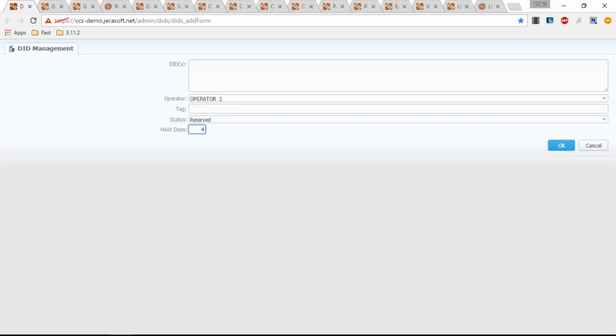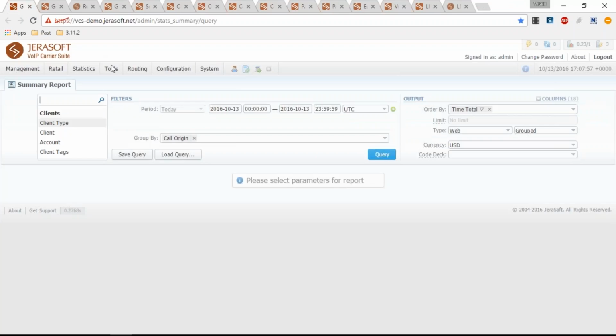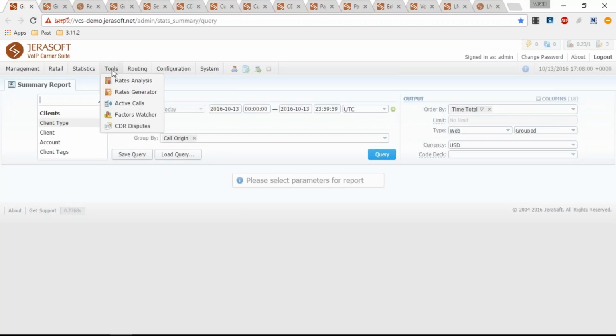Well, tag functionality we have passed through, and right now we're going to the statistics module. Yes, it was one of the most important enhancements of our previous major release 3.10. And we continue to evolve the design of our system interface. The view of the report query form was modified, and now the drop-down list with all accessible filters is available in the query form without additional clicks. Before there was the button plus and you needed to click it. Right now there is the new query form.